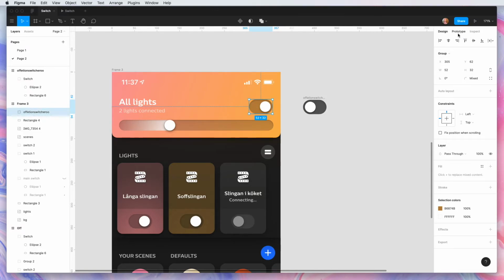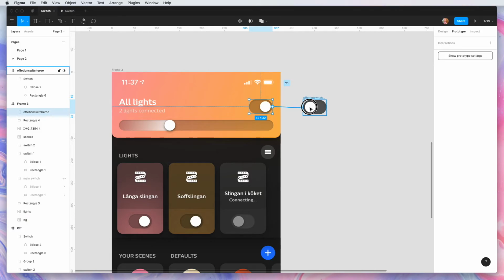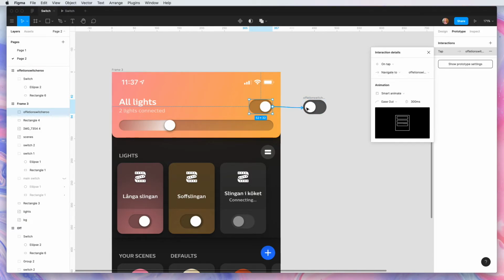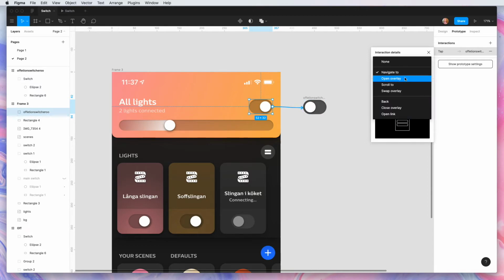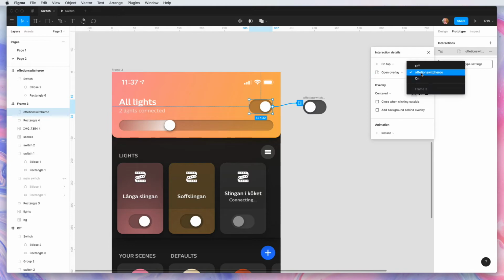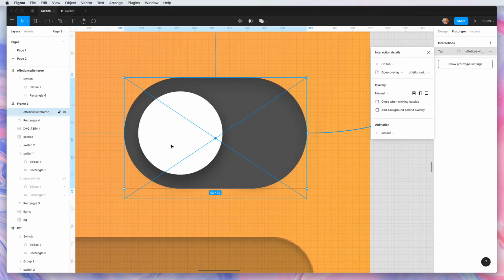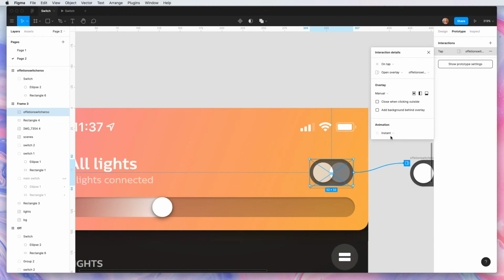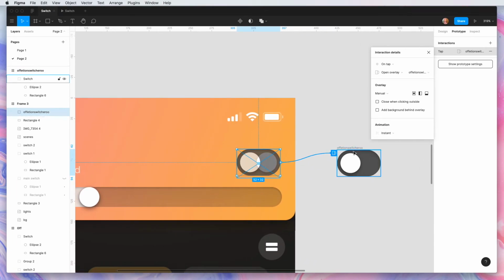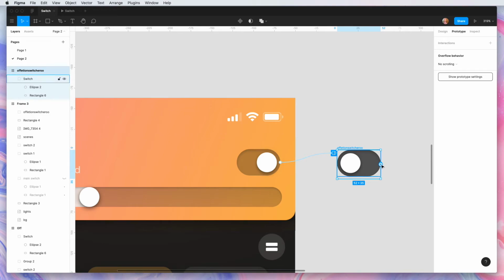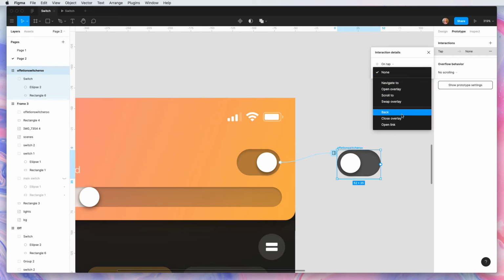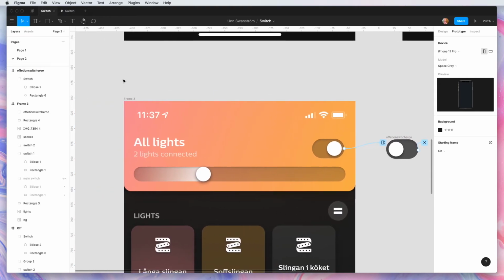And when I click this one, interactions: instead of navigate to this tiny little artboard, it will open an overlay. And it will open Offity on switcheroo. And this should not be centered. It should be manual. So it opens right over top of the other one. And it shall be instant. Yes, it shall. And when I click off the on switcheroo, this one, on tap, it should close the overlay.